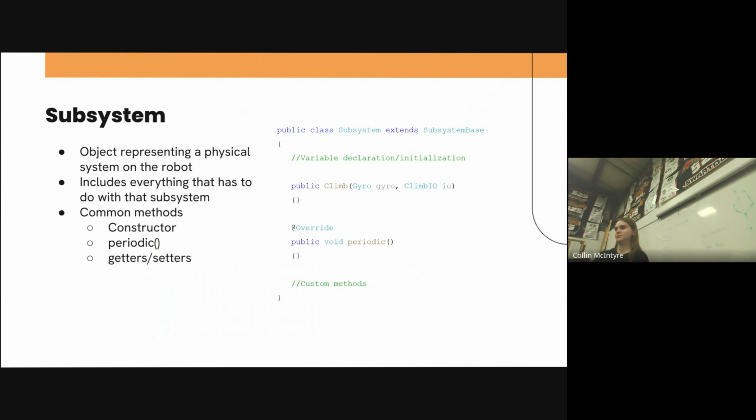Yes, Keith. Drive base. Indeed. We have a drive subsystem. It's one of the more important subsystems, and we will be coding that later. Basically, it just drives around, and it's a very good example. If you think about an object as representing something like a motor or a sensor on the robot, a subsystem is a collection of a bunch of those objects. You have multiple motors that make up the drive base. There are multiple sensors that are also part of the drive base. All of those individual components need to work together to create that subsystem.